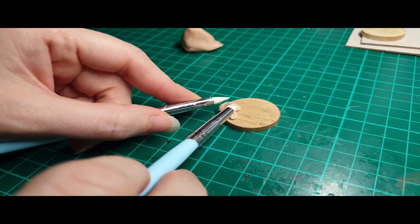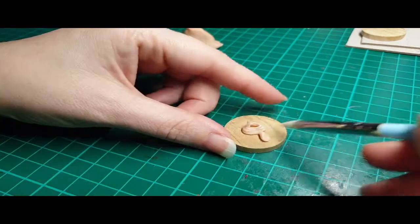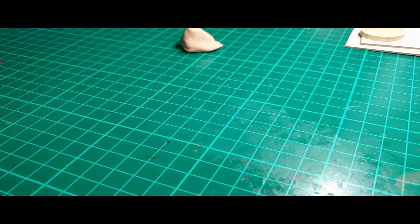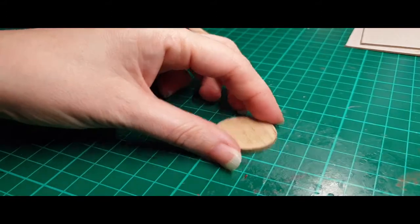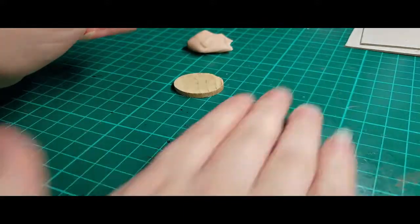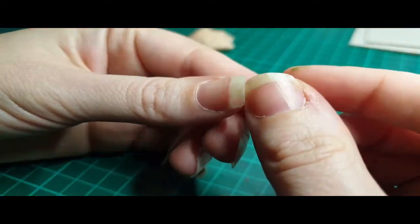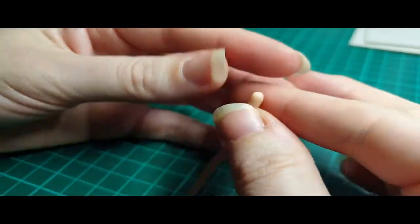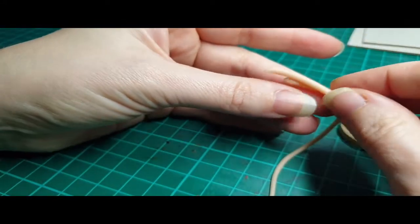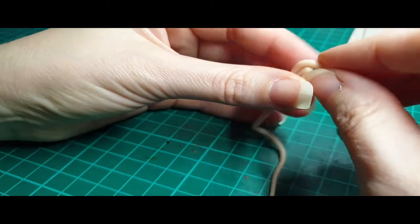For all these sculptures I use SuperSculpey. Next I'm going to be doing the giant poisonous snake, which is a medium-sized creature, and I'm using a spectacled cobra as my inspiration for this. Rolling out my worm, making sure it's thicker on one end for the head. I added some extra clay on the front because of the hood and larger faces that they tend to have compared to their bodies.